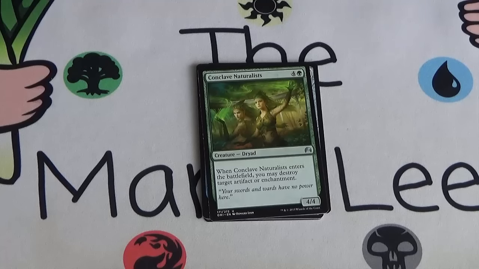Next up, we've got Conclave Naturalists. 4 and a green for a 4-4. When they enter the battlefield, you naturalize. You get to destroy an artifact or an enchantment. Totally fine card. 4-4 for 5 is fine. I wouldn't happily play this. I'd prefer something else, but we don't live in a perfect world, so generally I'm pretty fine playing this in every green deck I play. Just as a 4-4 for 5.